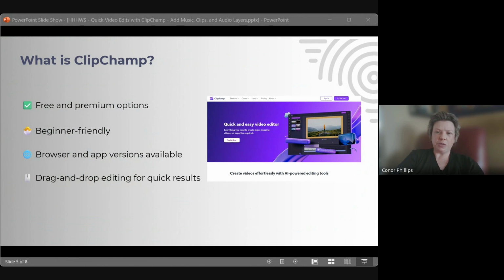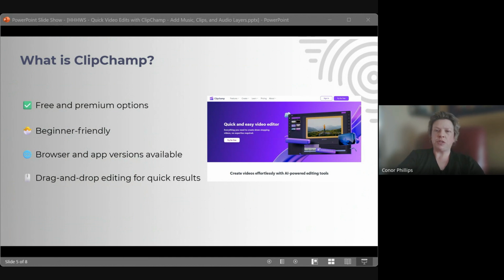One of the best things about ClipChamp is that it does have a very robust free version. Like I was saying, I only upgraded to the paid version because I wanted to keep an archive of my projects so that I didn't have to rebuild them each time. I also wanted to make changes, because we have walkthroughs, demo videos and overview videos that we sometimes want to make minor tweaks to, or we want to cut out the whole video layer and add a new video, but keep the same audio and the same music.